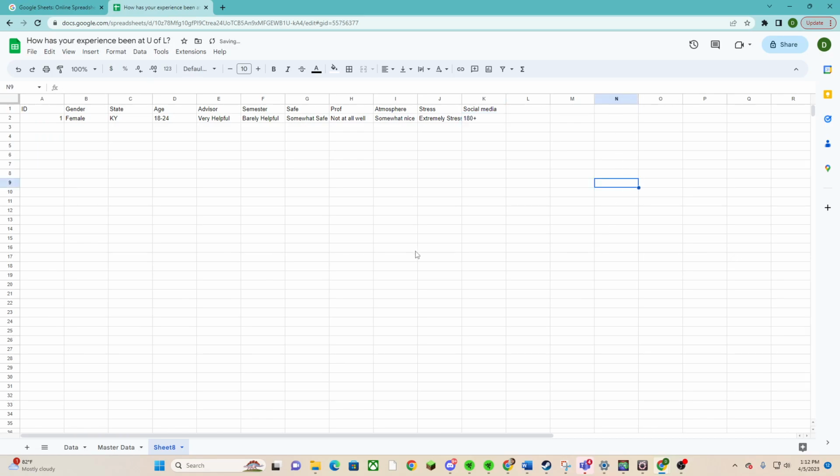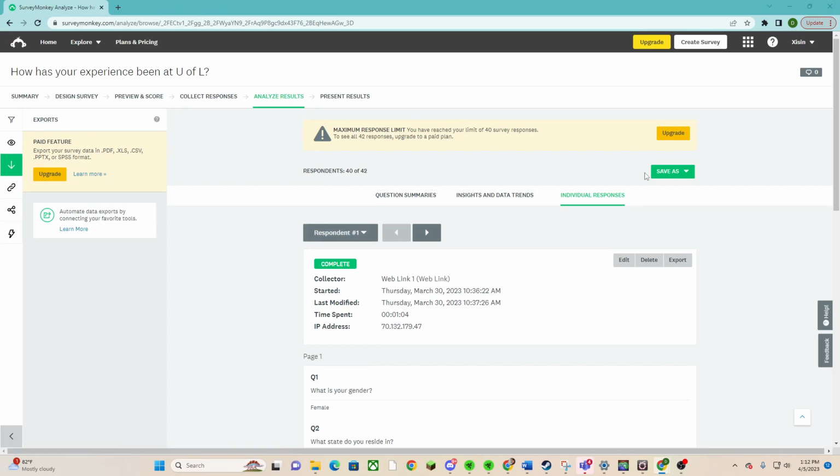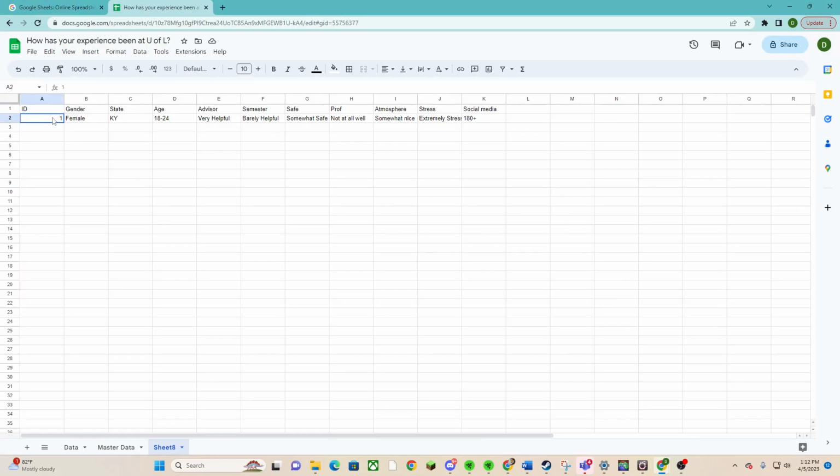And that's how you fill that data in. Now you would just do this for every respondent. In this case, I had 42, but it only let me show 40. So I did that 40 times. So we can type 2, 3, and then I can just highlight this and drag this blue dot all the way down, and it kind of highlights it.